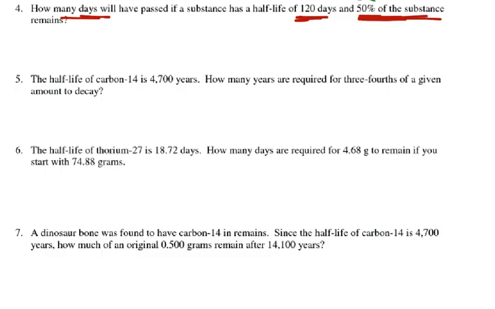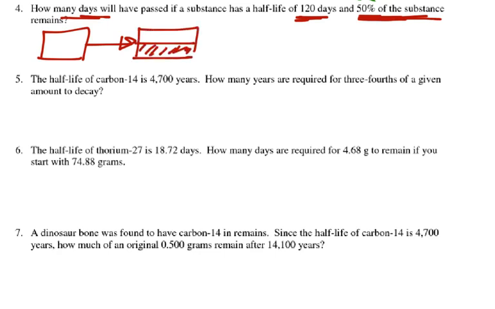So what essentially it's saying is you have 100% of substance, it undergoes no decay, and after 1 half-life, you will have 50% of it gone and 50% of it remaining. 50% of it will be turned into something else. Now, 50% always represents 1 half-life. So since 1 half-life is 120 days already, that will be our answer. You're done. Now, a lot of times, guys, this is how simple these problems are. They just wanted to see that you understand the basic concepts.